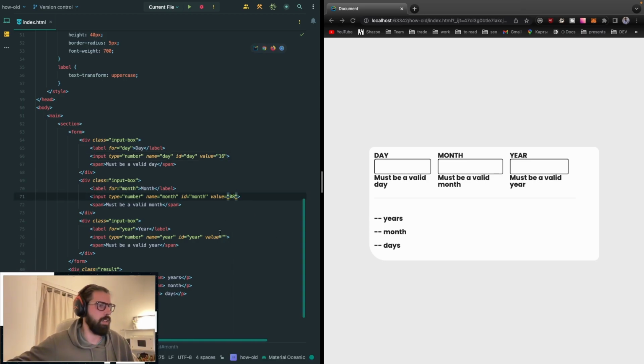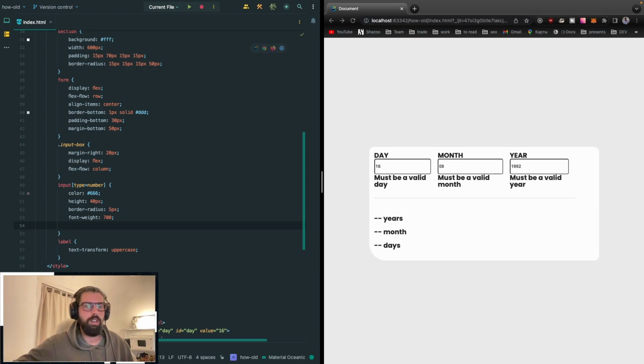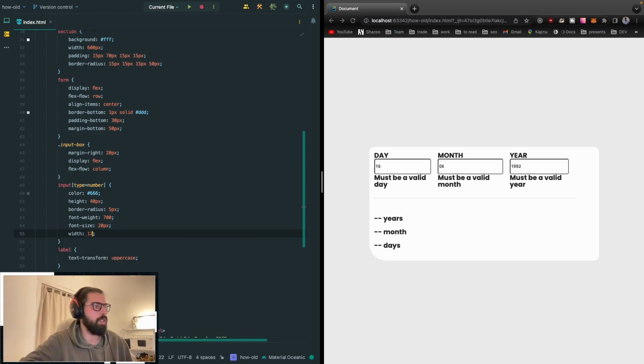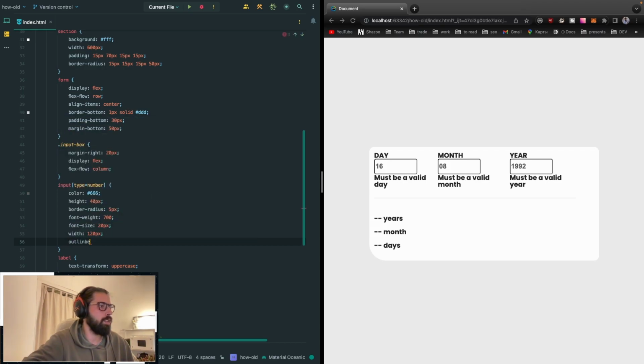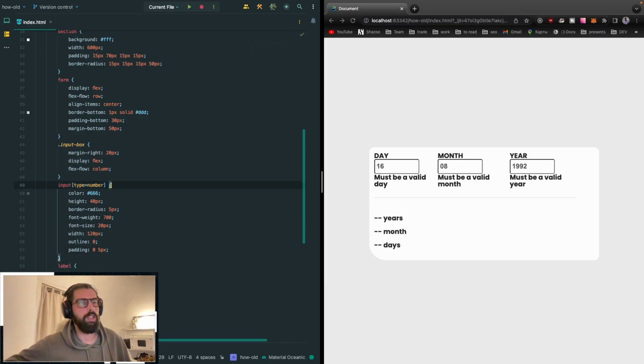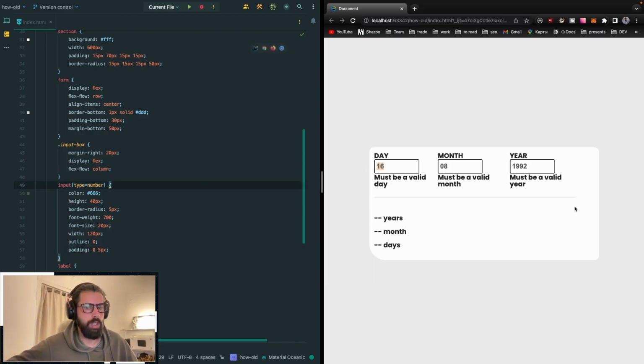I'm gonna calculate my age, that to have some numbers as parameter to see what is going on. And size, let's have it 20. Width, yeah, let's define it here. Also, I don't want to have any outline here. We set as 0, and let's set some padding on the left and right side. So something like that is okay for me.